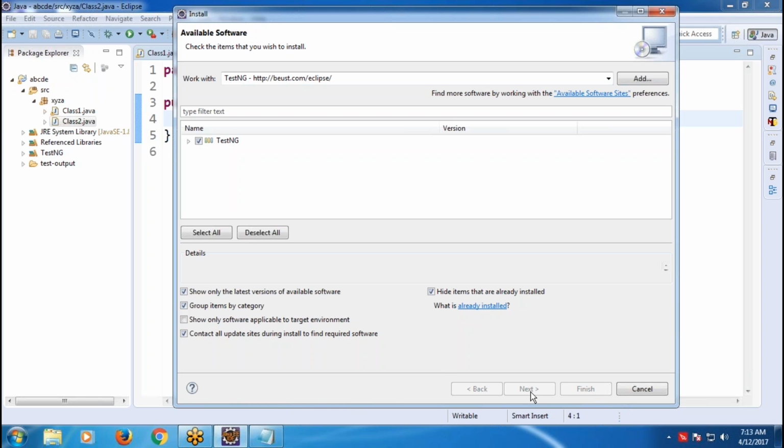Click next. But observe, I already installed it in my machine. That's why the next button is not enabled. Now the next button is disabled. Otherwise, you click next, then it will show.